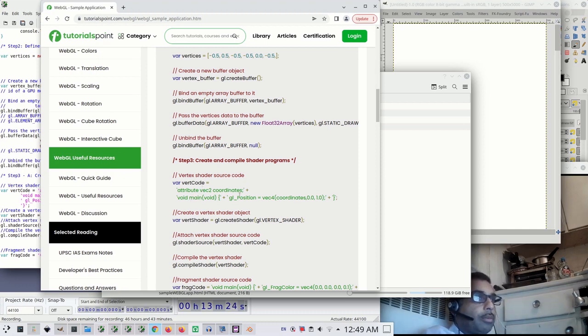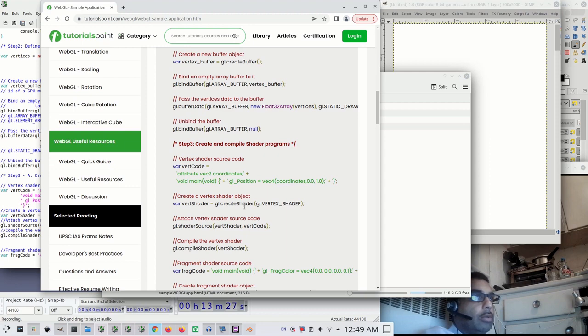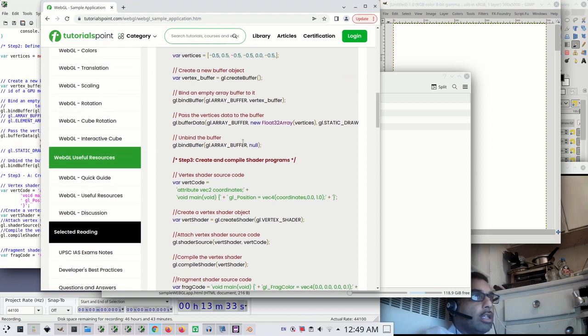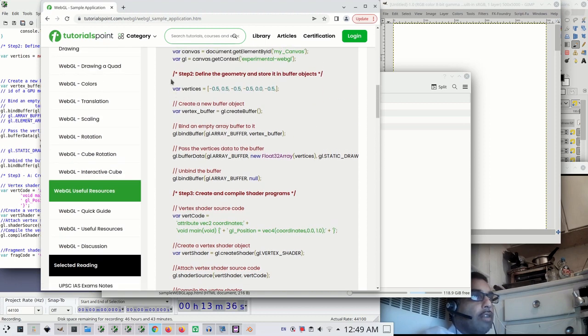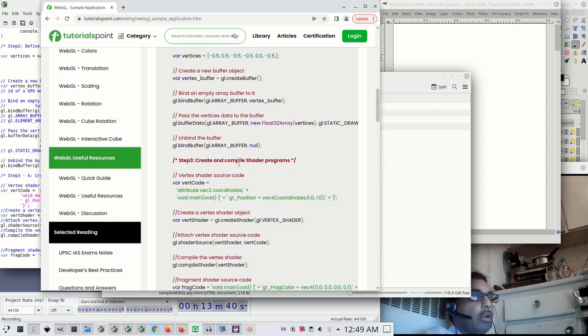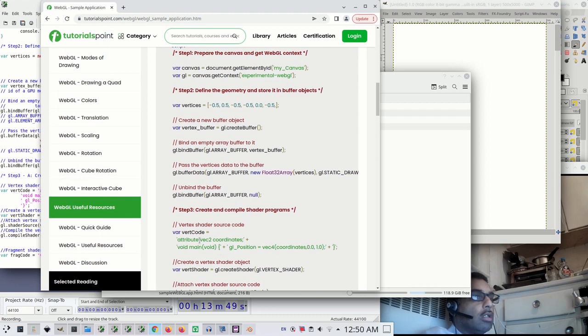Later we're going to pass a constant, not an array. If we said var vert equals 0.5, then that's always going to be 0.5, and we don't have to iterate over the array. In that case, instead of attribute, we're going to use uniform. So attribute is the keyword, the format specifier, for arrays.